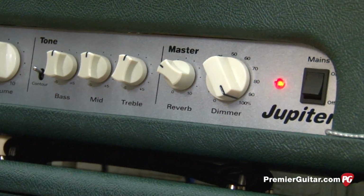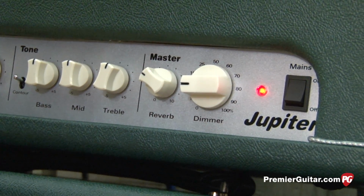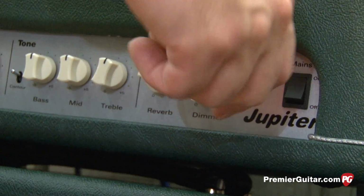The amp is always on full power. So when you dim it down, the response will be the same at a lower level. So you have the feeling that you are playing on high power at a lower level. So that's interesting as well.